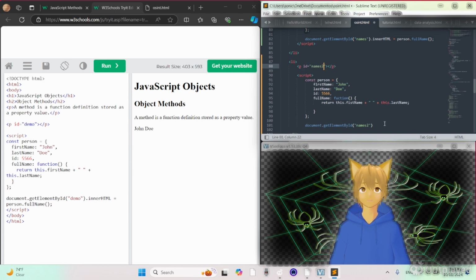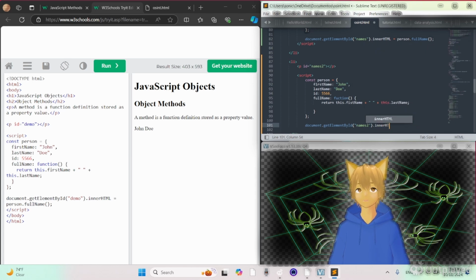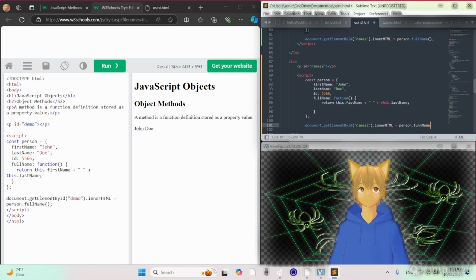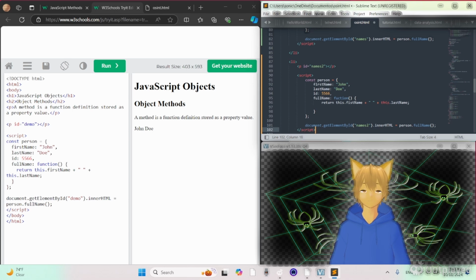Names2. The inner HTML equals person dot full name and close off the script.